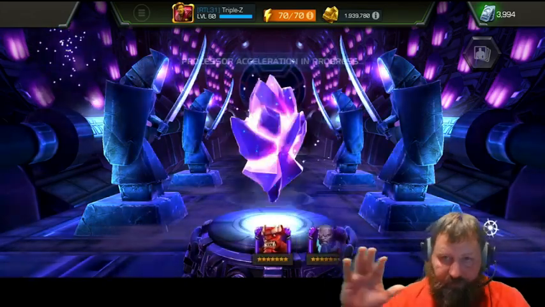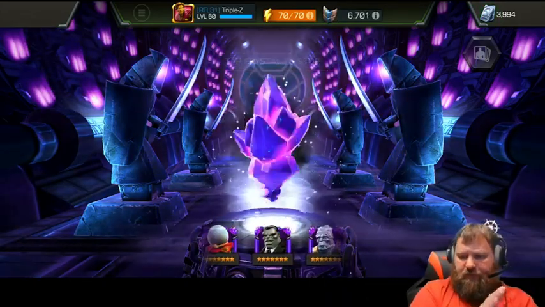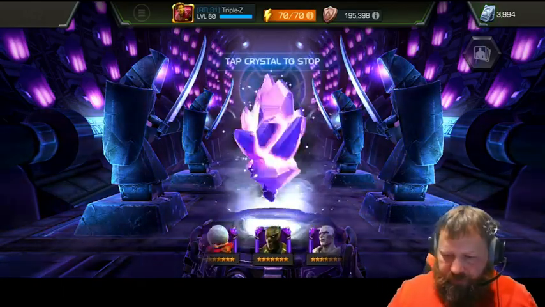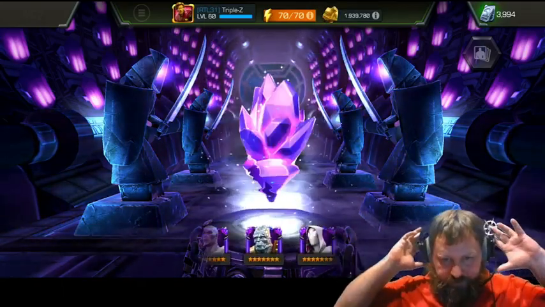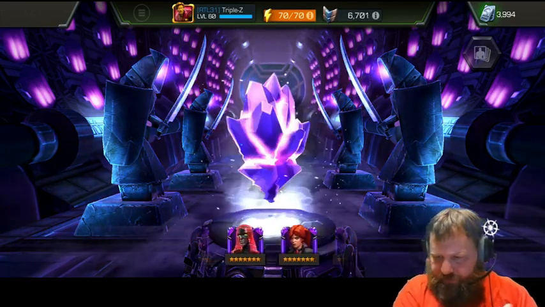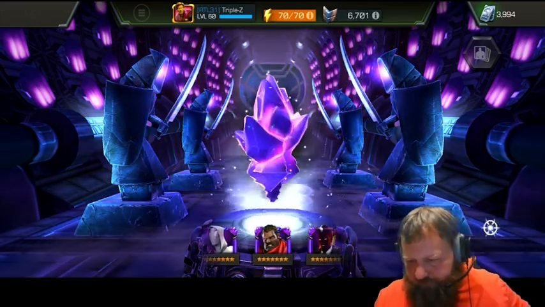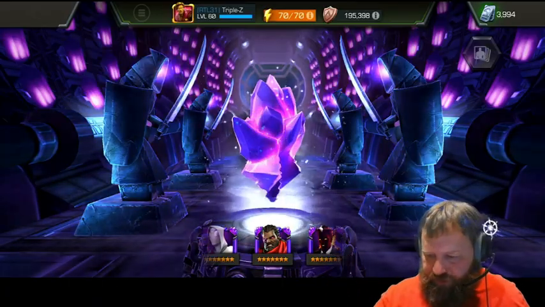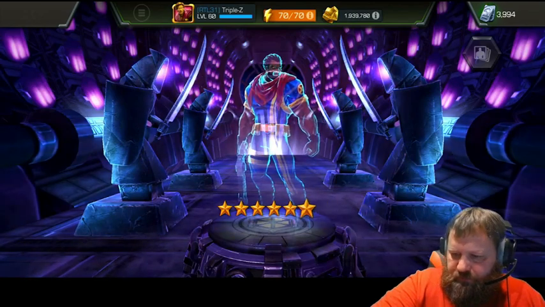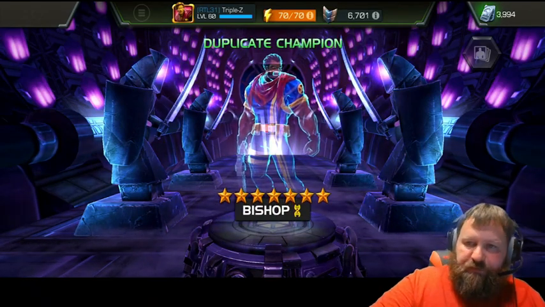Oh, let's go. I have 13 7-stars at the moment. Only one of them is duped. Can we get anything good out of this crystal here? 7-star number 14. Is it going to be a dupe on one we already have? And it is a dupe on Bishop, who is already ranked 2. That's pretty fire right there.